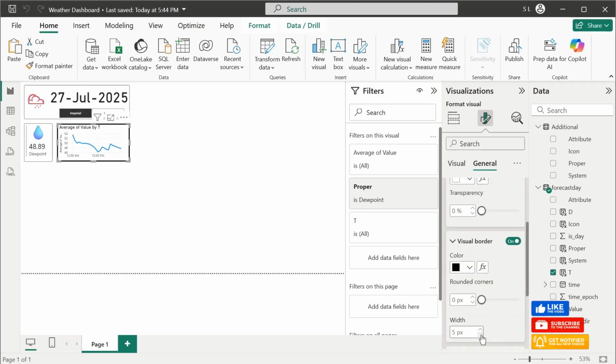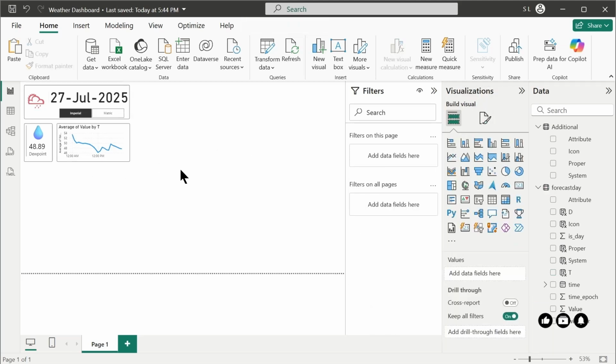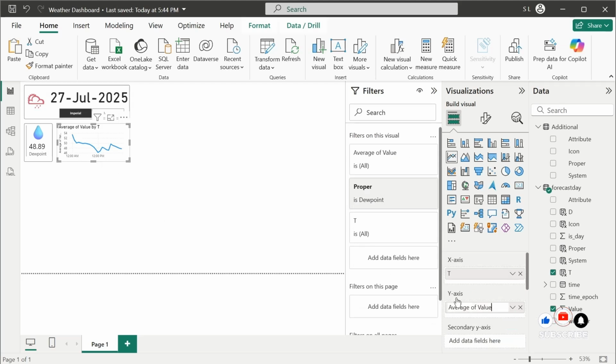Okay, this should be 1 and this should be 5. Now this is much better. Let's change this to dew point as well. And similarly, we will change this to time.